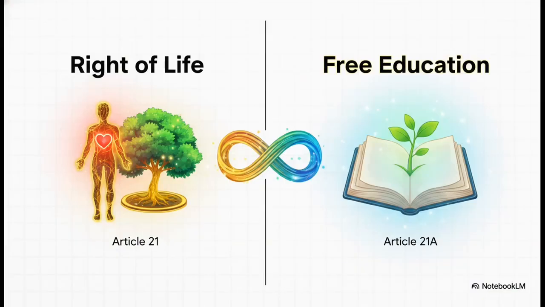Let's punch in on some highly relatable human elements of these rights. The right to freedom, which spans Articles 19 to 22, includes protections regarding free speech, movement, and critical safeguards in criminal laws. But at the very heart of the whole shebang is Article 21, the fundamental right to life, and its essential companion, Article 21A, which guarantees the right to education. So free education is actually treated as a fundamental component of life itself.